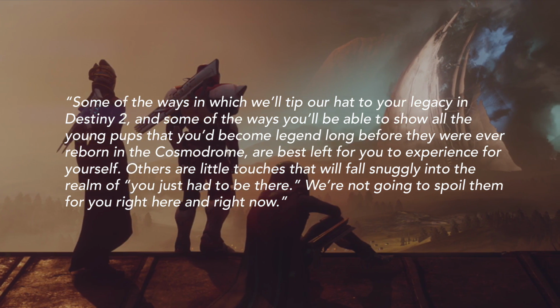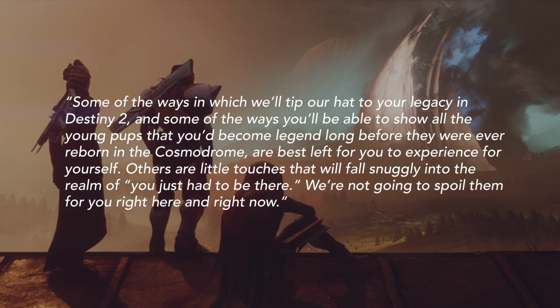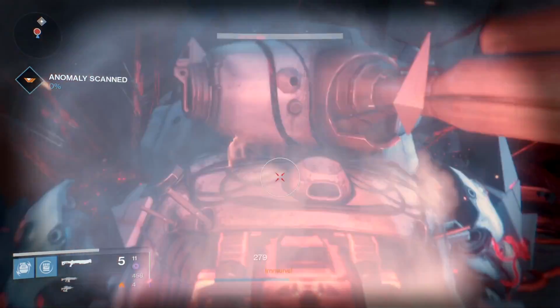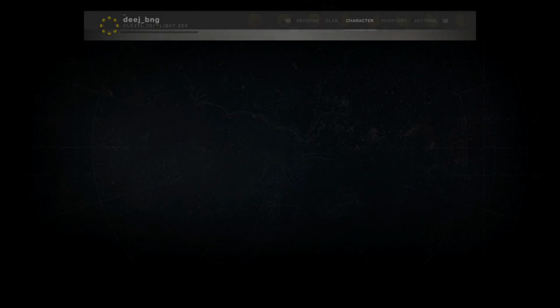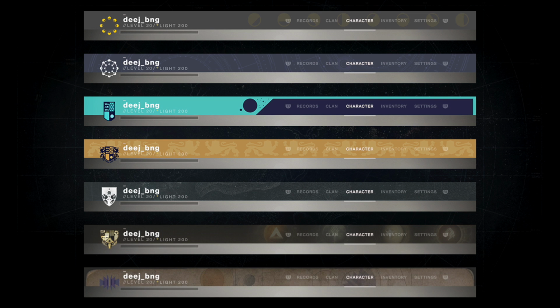Others are little touches that will fall snugly into the realm of you just had to be there. We're not going to spoil them for you right here and right now. So it's safe to say that there will be lots of little cheeky surprises for us to discover. On the other hand, they have shown us 7 other ways our progress will be remembered, and that is with 7 unique Destiny 2 emblems.